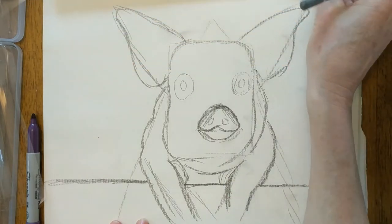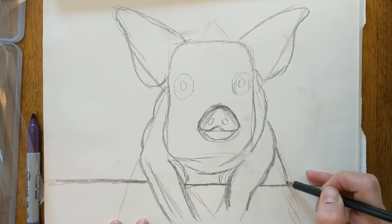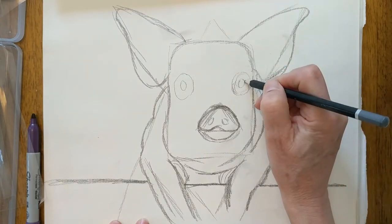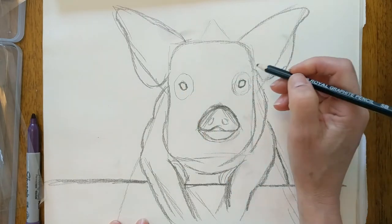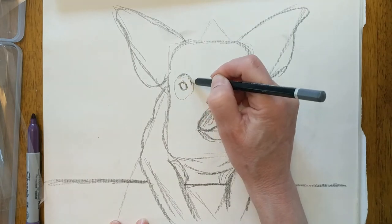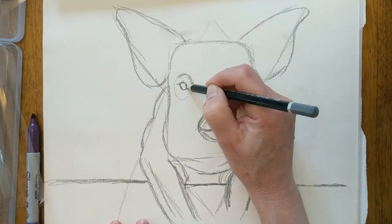How are we doing on our pig? His eyes don't look quite right, do they? And we forgot his little back is showing right there behind him. His eyes maybe should be more like lemon drop shapes. And maybe some kind of eyebrows coming down. Some eyelashes.